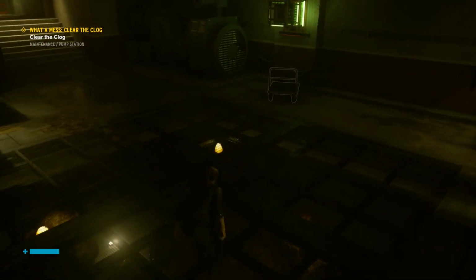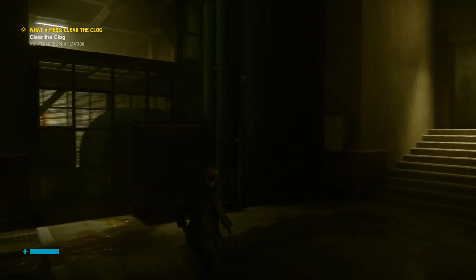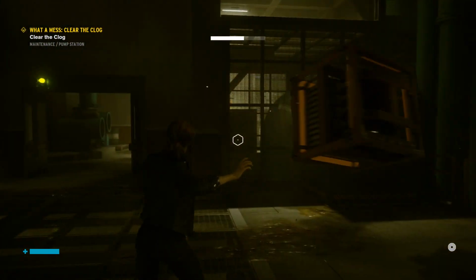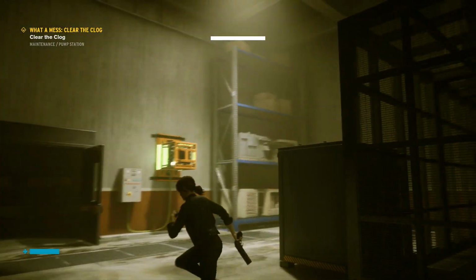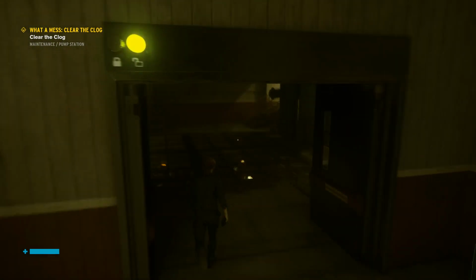I need to figure out how to get down here. I thought we were going to be moving through that door. I was starting to think maybe this is what that power brick did. If we pull this, it just closes this door? No, actually it doesn't do anything at all. Once the door has been opened, it's good forever. So, what are we trying to do with these then?